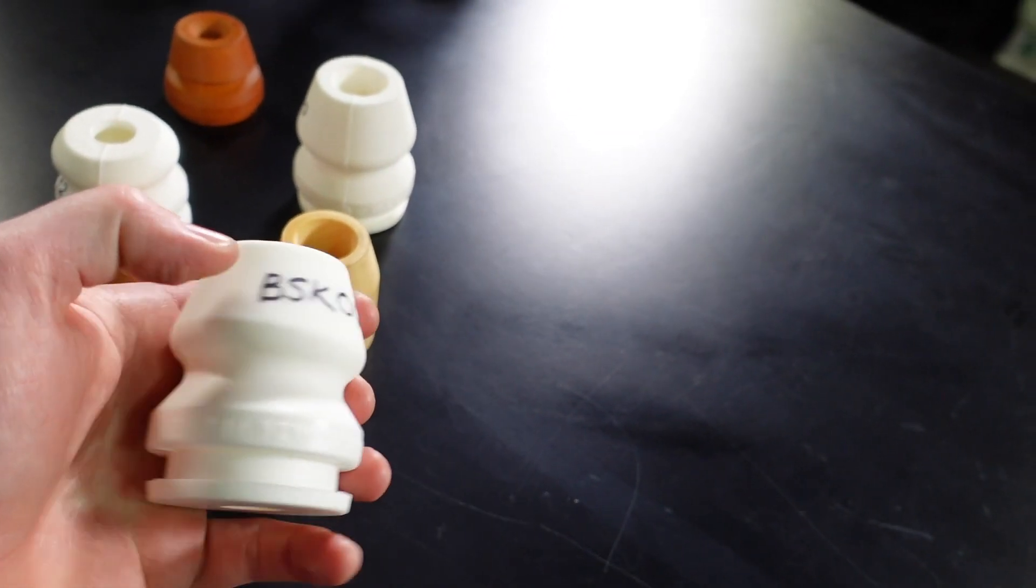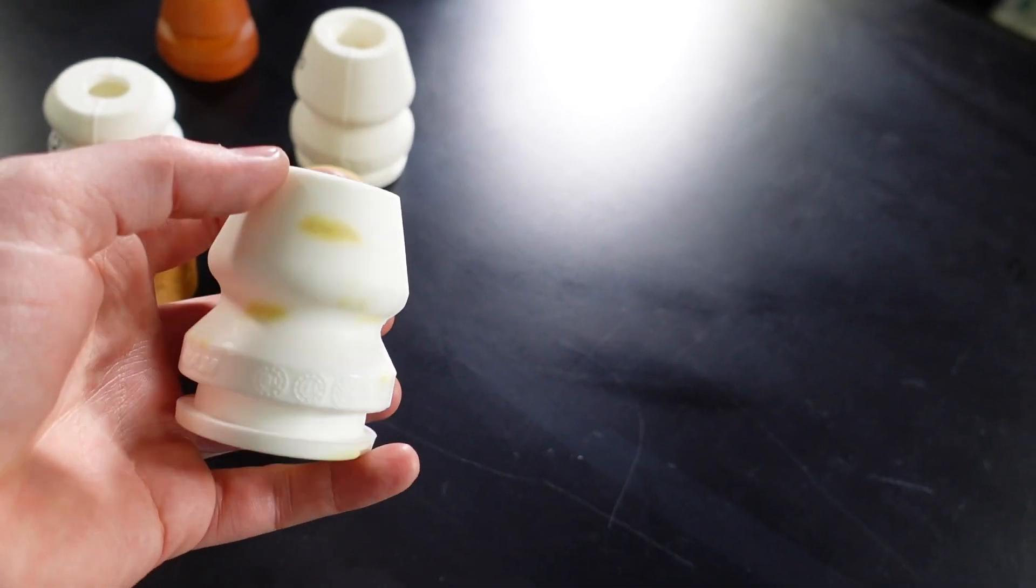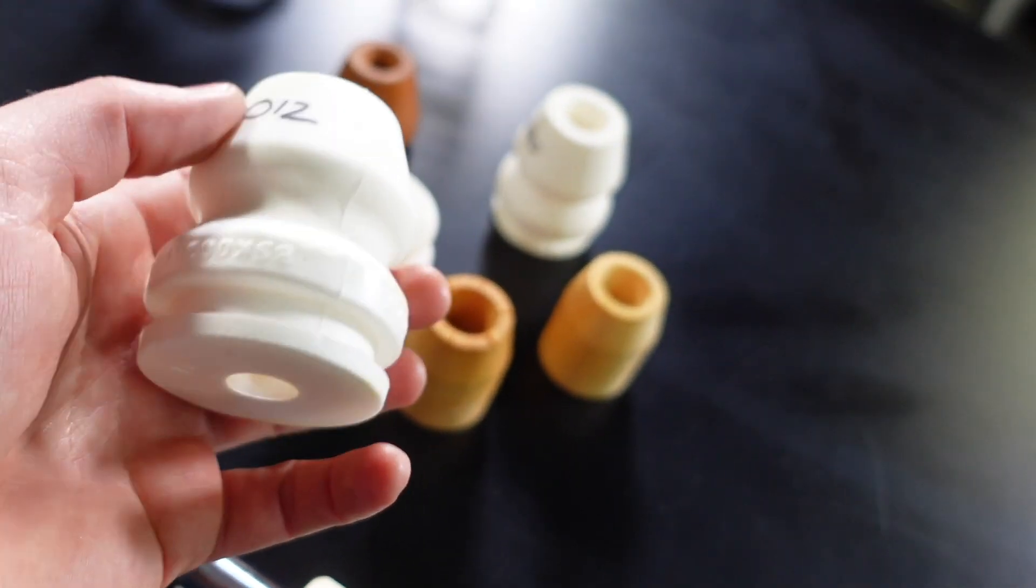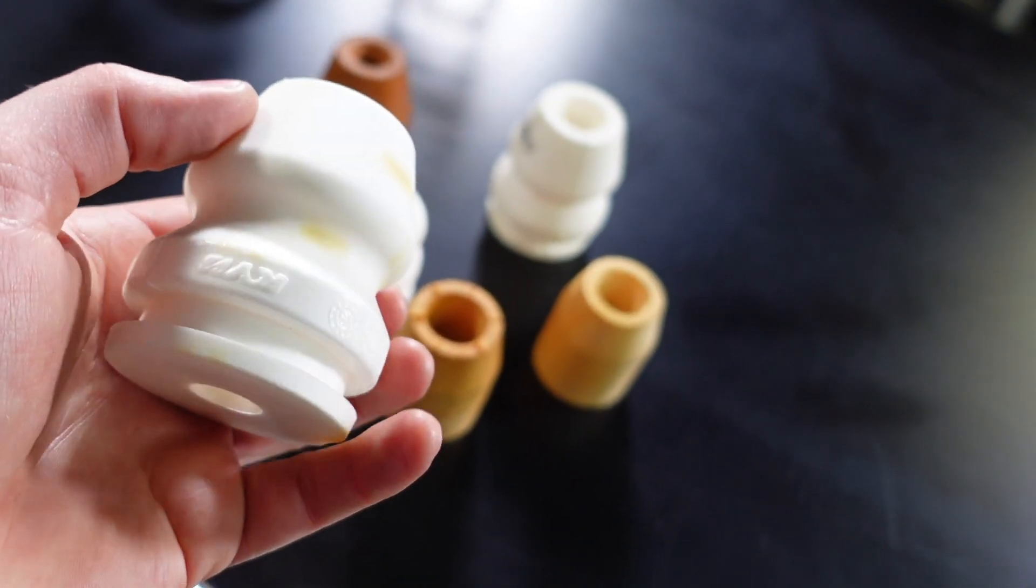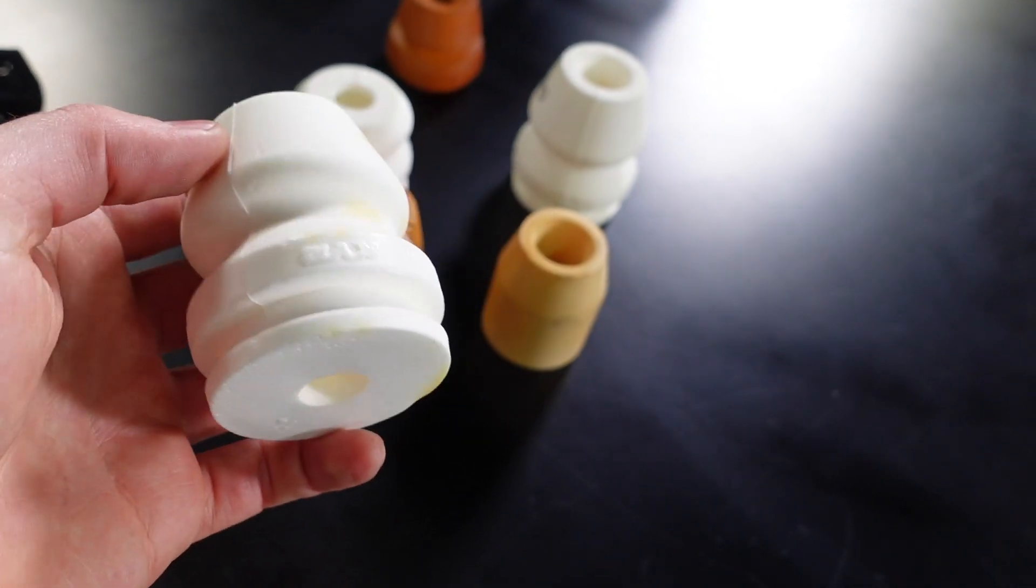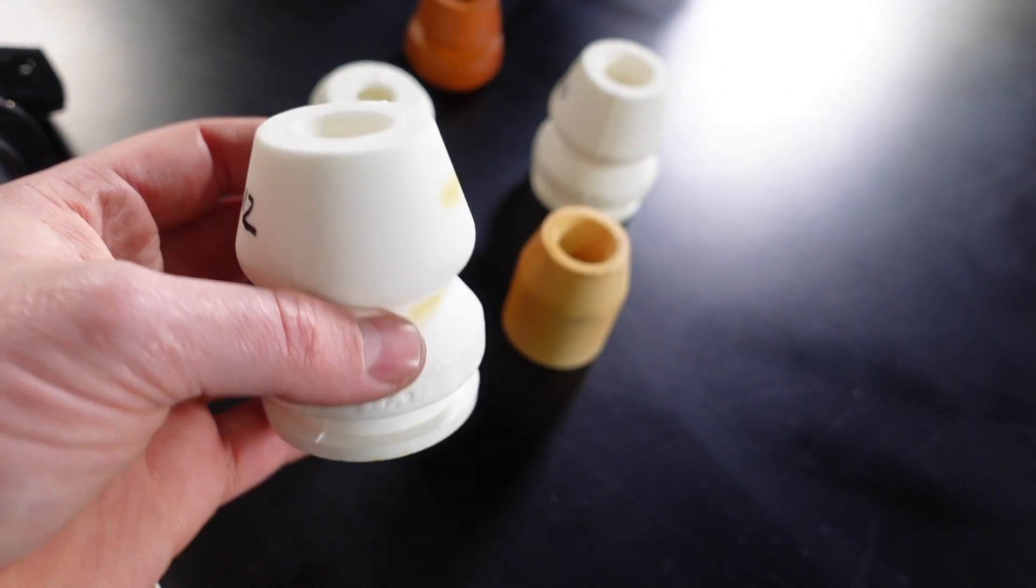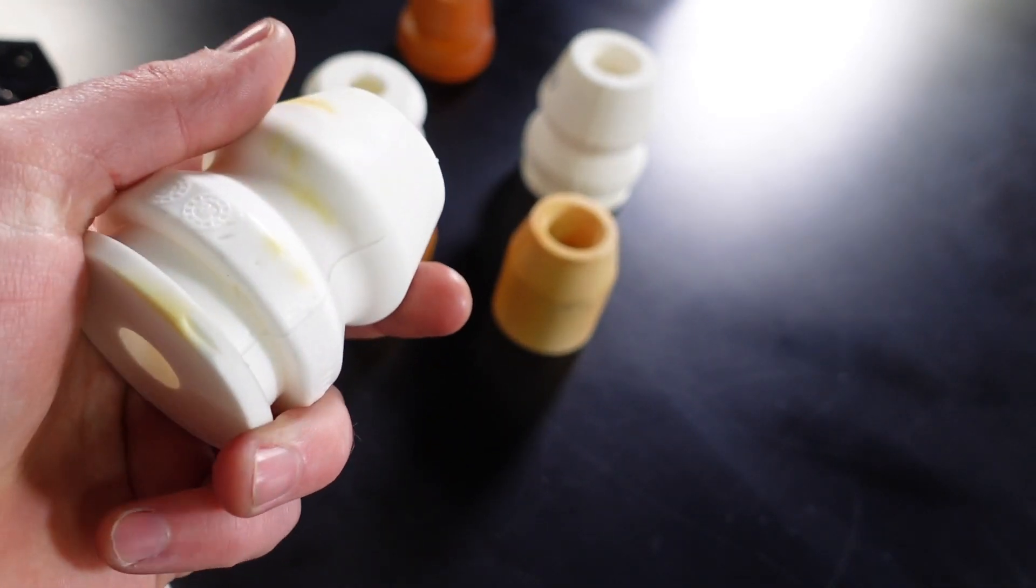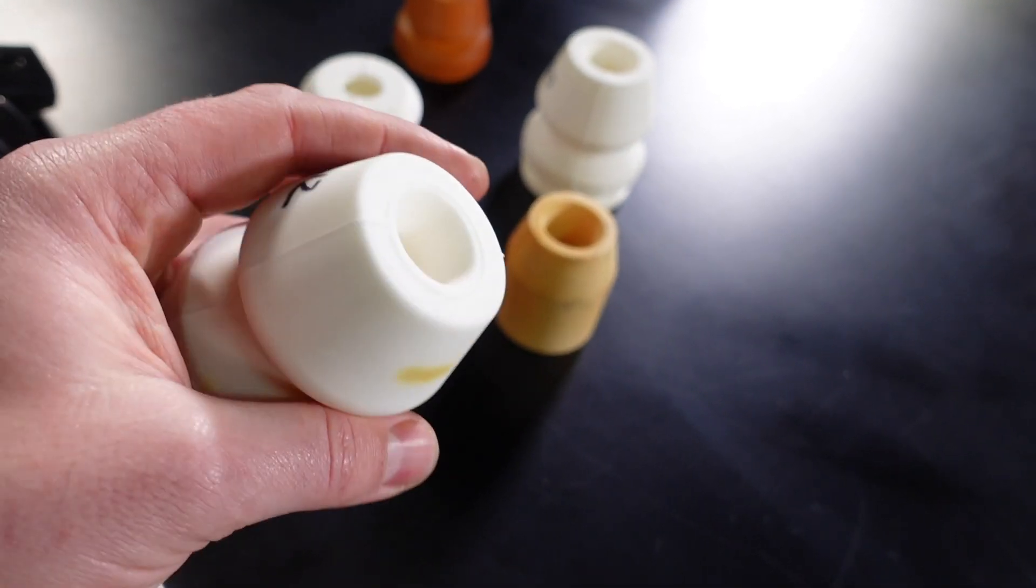So the material, obviously you've got stiffer and softer materials, that certainly has an implication. The material choice also has an implication on how they react to temperature. So some bump stops will be, as the temperature changes, their stiffness behaviour changes quite a lot and that's definitely something that you need to consider if they are in quite a hot area of the car, say particularly at the front of the car or if you've got a front engine car, the bump stop characteristics can change quite a lot with temperature.